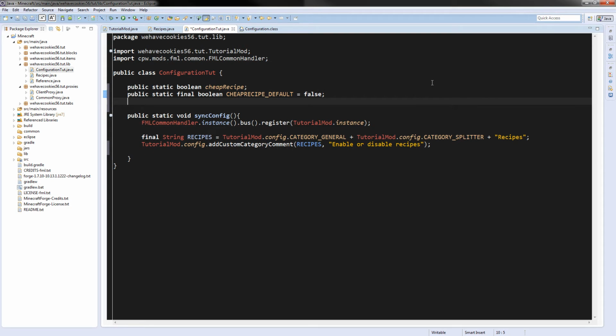So after that, we don't need to do this, but you can if you want. A string. We'll make this a final because it's not going to change. We just need to basically give it a name.